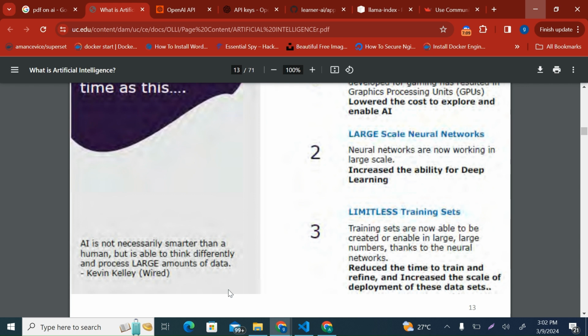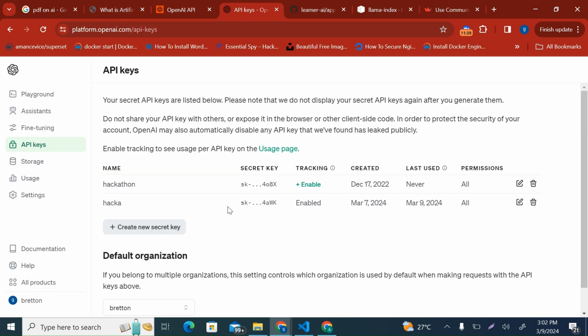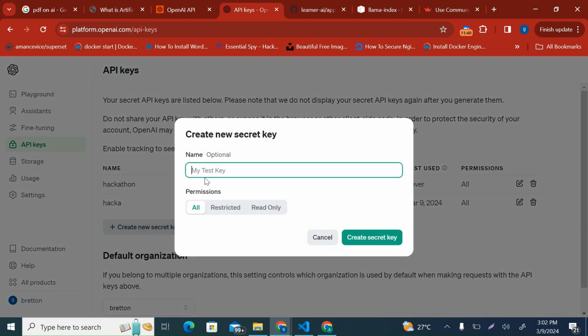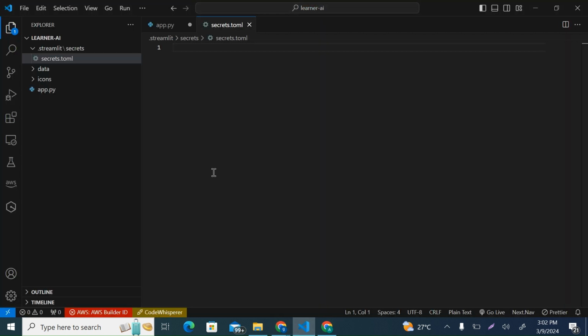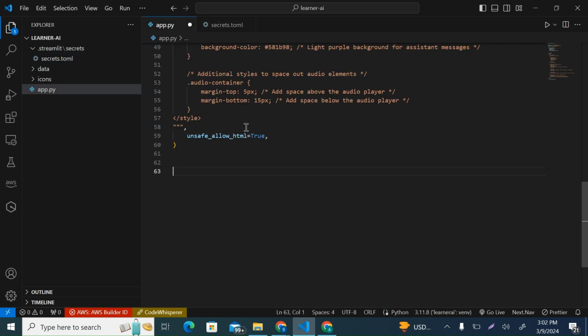So we'll go ahead into OpenAI. I have OpenAI here, and I can just create my key. So Lana AI. I want to give it all permissions. I can copy this. On copying this, I'll just call this OpenAI key, then just have it there. So that should be good now. So I should be able to call OpenAI from here.